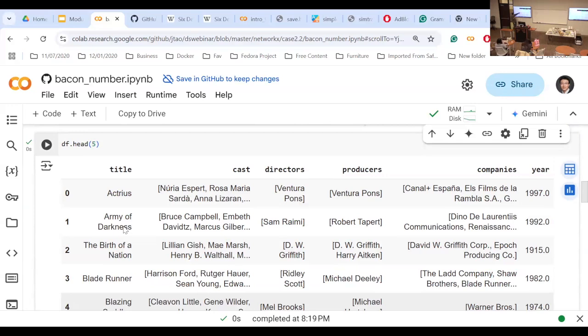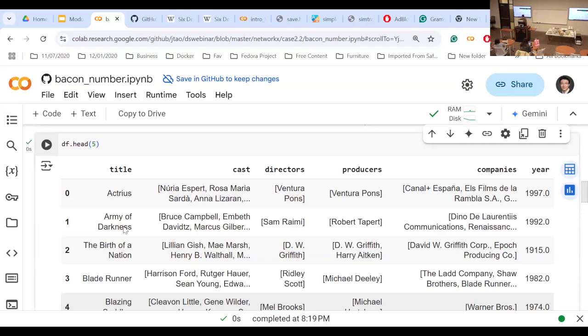But I needed to parse this part and get everyone singled out and create pairs, because any arbitrary pair of cast members in this movie will have a linkage of this movie. That's how I build a graph. So I can create edges between these two and this two and this two and this two. Depending on the number of actors or actresses I have in this cast, I can create all the corresponding edges.